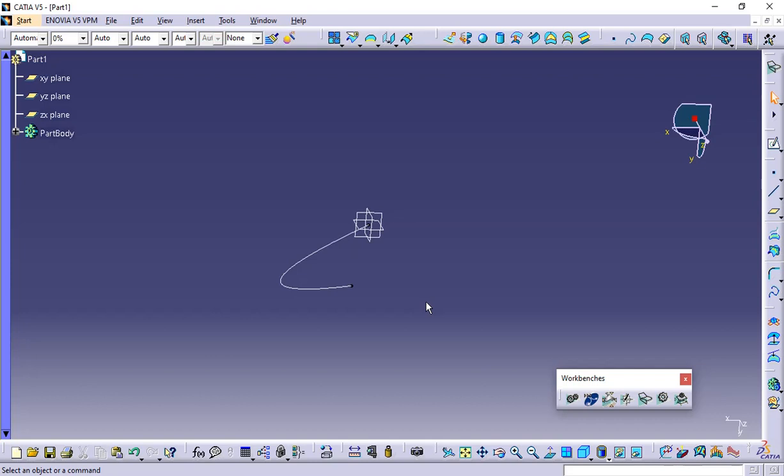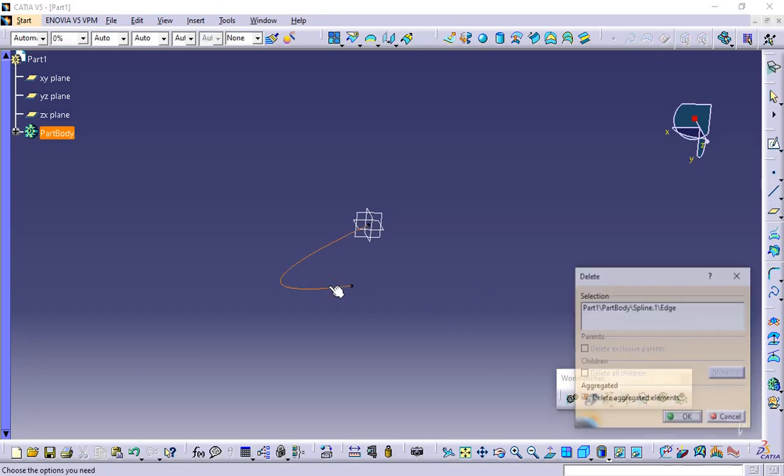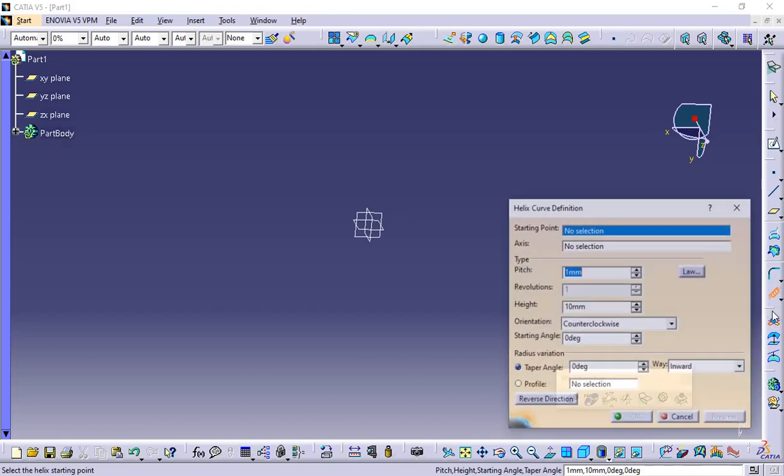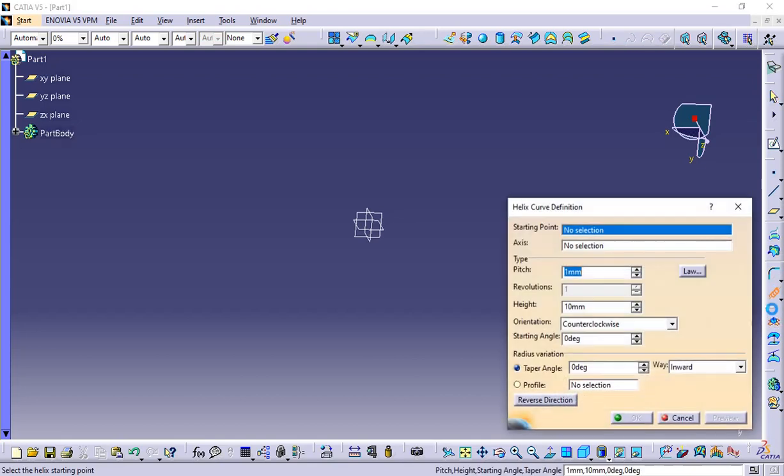So coming to the next one here is creating a helix. So if you see, just delete this one. See the spline definition. If you see the drop down here, you can see the helix option. Select the helix option.